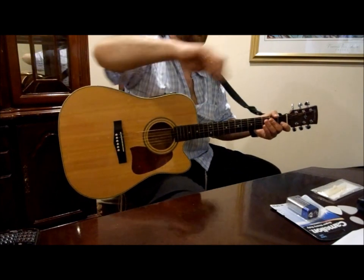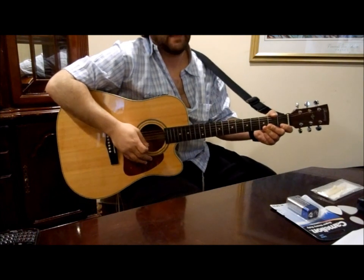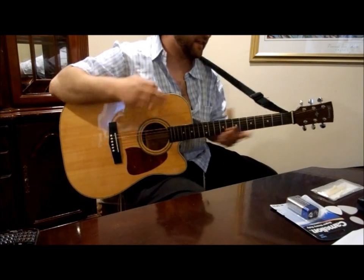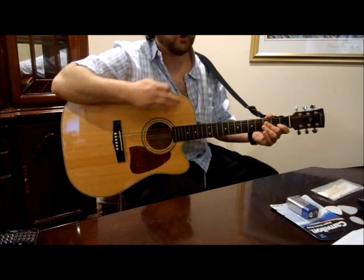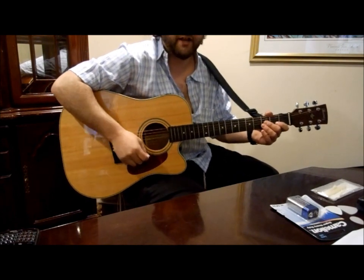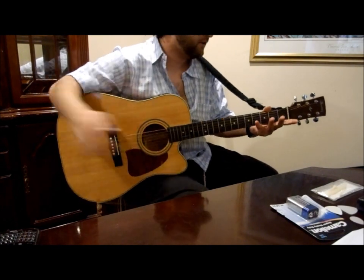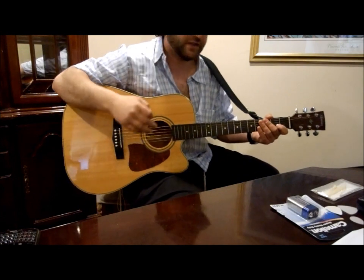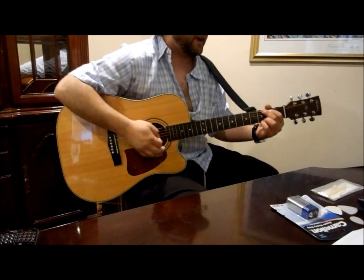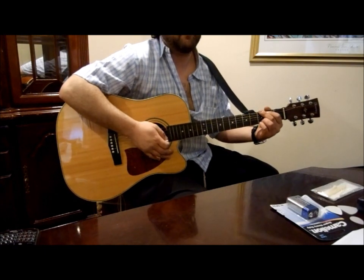That's why I went with my lifelong dream of an Ovation. Got that sitting right over there. I recently got that, and that's why I'm letting this puppy go. More recently I've had more time to play, so I'm really excited about that. You're lucky that it's been sitting in a case waiting for you all these years in perfect condition. But I would appreciate a warmer tone.